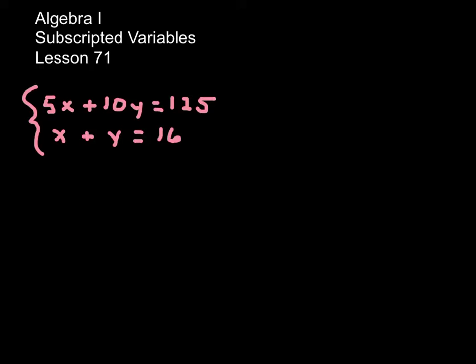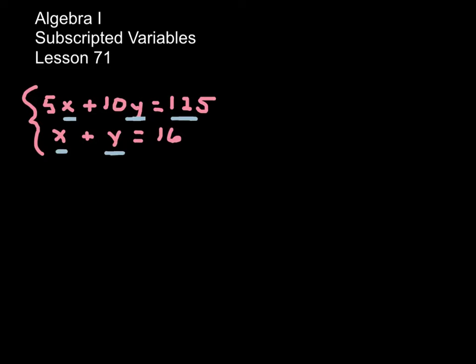So in other words, a nickel's worth 5 cents, right? And a dime's worth 10 cents. So I could take maybe this first equation, and what it's representing is if I take the number of nickels I have times 5, that gives me how many cents in nickels I have. And if I take the number of dimes I have times 10, that's how many cents in dimes I have. And this equation is saying that these add up to 125 cents. Now in the bottom equation, my nickels plus my dimes give me the total coins. I have 16 coins that give me 125 cents.